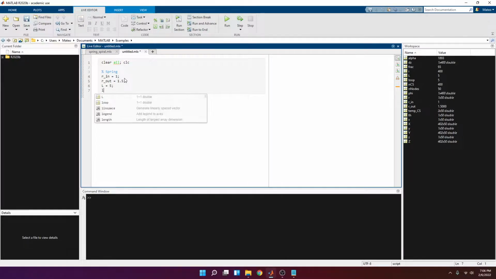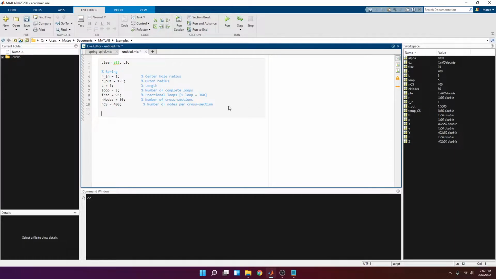I'm going to create a new variable called loop, which is going to specify how many loops I want the spring to have. Another variable I'm going to call fraction, or FRAC, because I don't know what else to call it. It's a fraction of a loop in case we don't want exactly 5 loops. We want, say, 5 loops and maybe 20 degrees more. And then the usual number of nodes per cross section, which is 50, and the number of cross sections in total, which I'm going to set at 100.